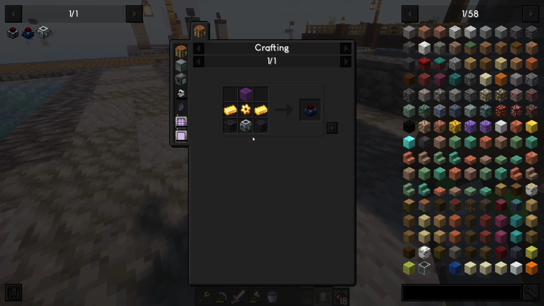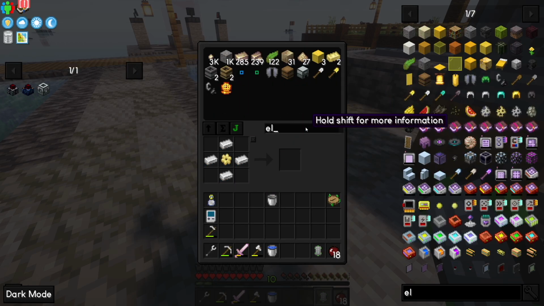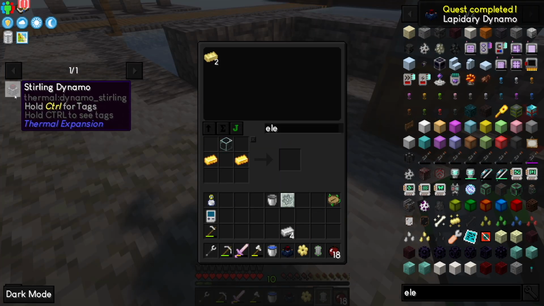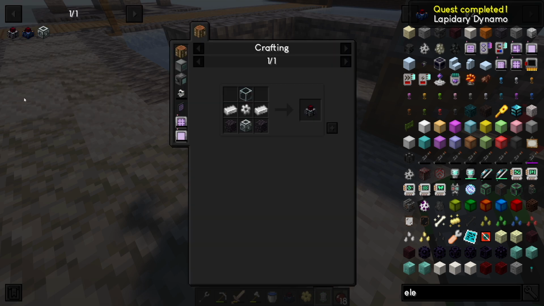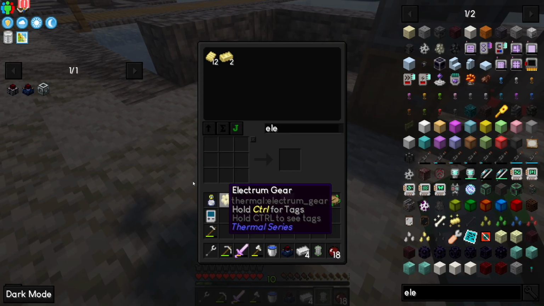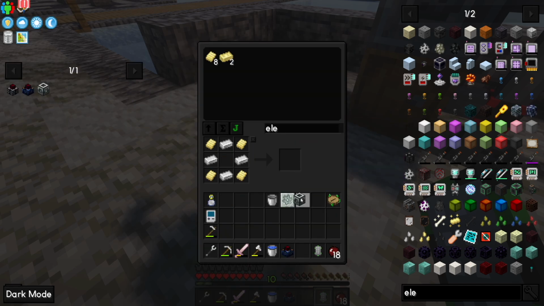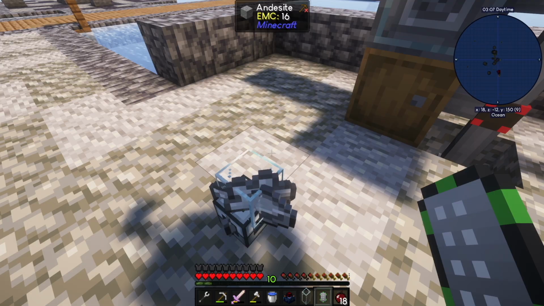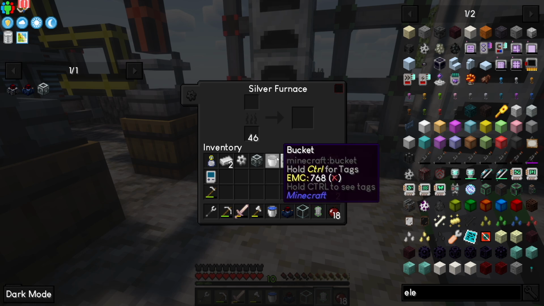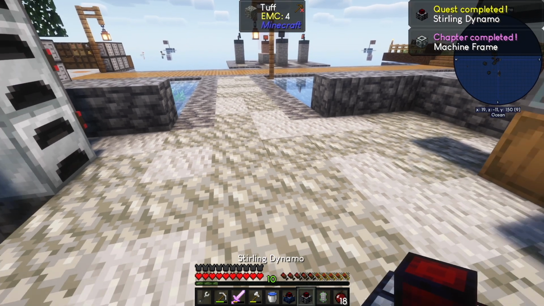Lapidary dynamo. We need another machine frame, which I guess probably means we need more electrum. Get the lapidary dynamo, and then we'll need these to make the machine frame. And we need more rubber. And with that, we should be able to make a sterling dynamo.